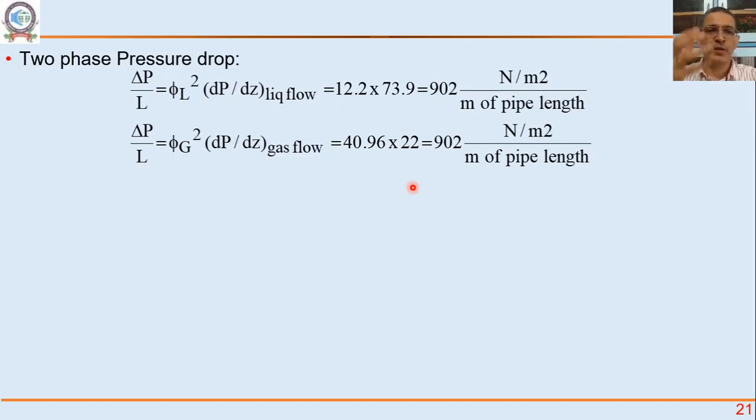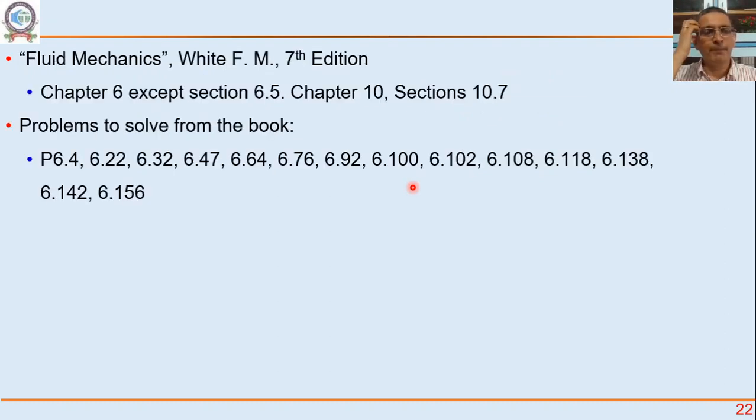We will have an experiment where you can actually see the flow of two phases in the pipeline, and you can measure and verify your answers with the two-phase flow pipeline, or the Lockhart-Martinelli method. Okay, so that brings us to the third part of our course related to Bernoulli equation.